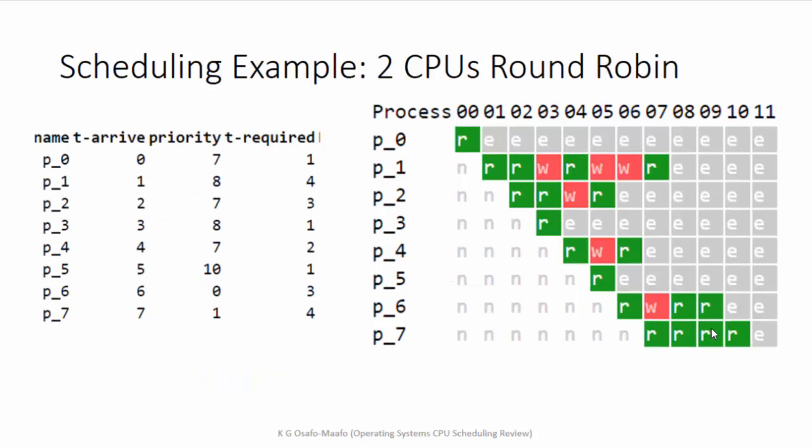This is round robin with 2 CPUs at the same time. So what I'm doing is I am always allowing people to run. So P0 finished, and I didn't get to use the second CPU. Then P1 came, but P2 wasn't there, so P1 is running. P1 gets to run again, because even though usually you would give up the CPU, there is nothing wrong, because I can run 2 things at once.